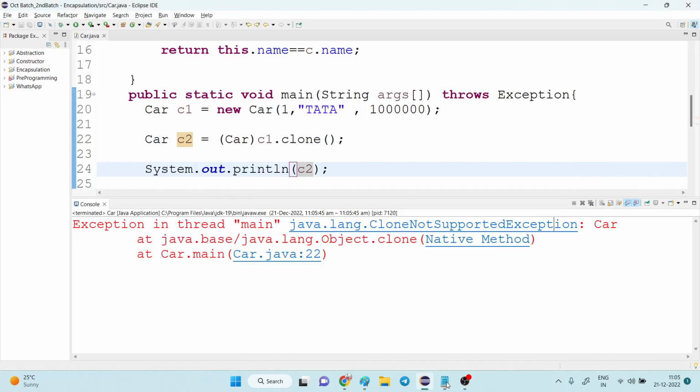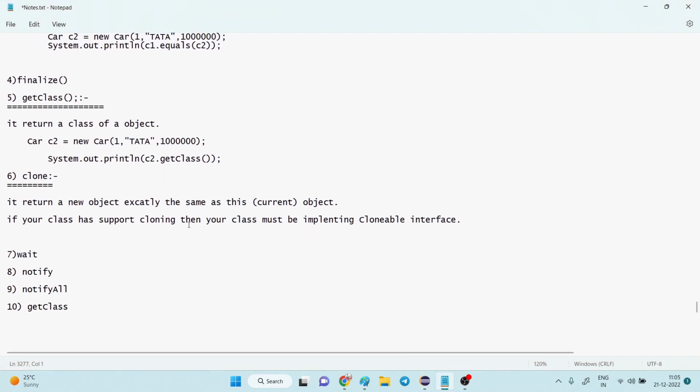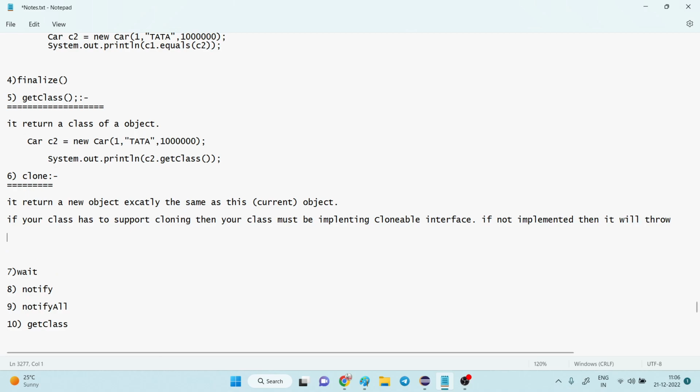As I said, remember here I said that if your class has to support cloning, then your class must be implementing the Cloneable interface. If not implemented, then it will throw CloneNotSupportedException.